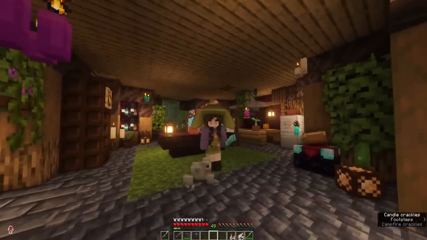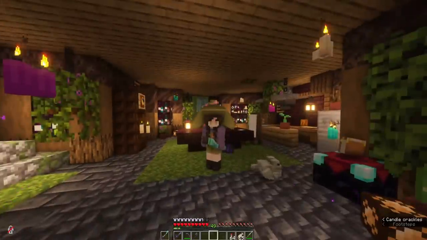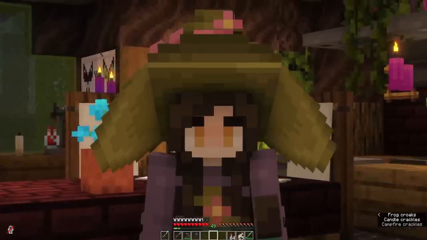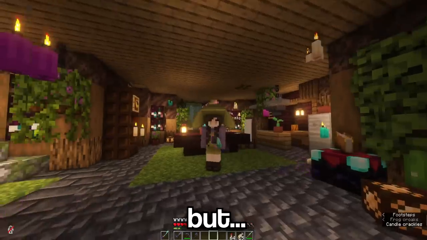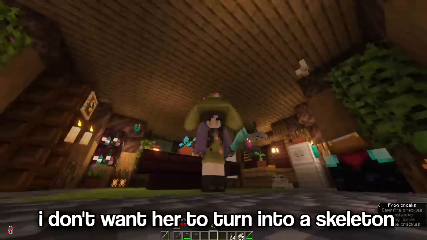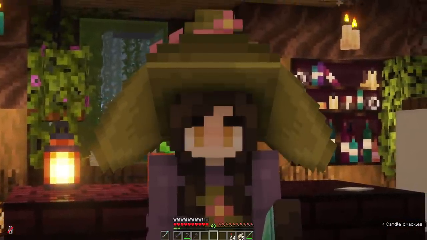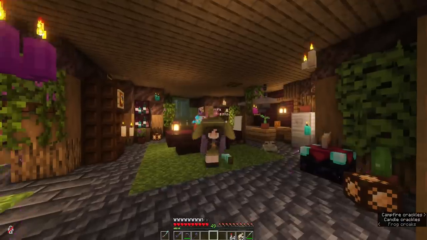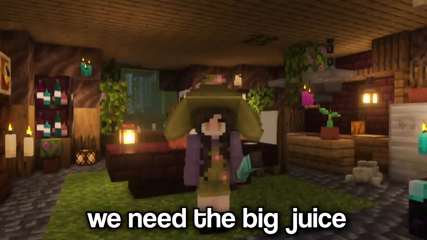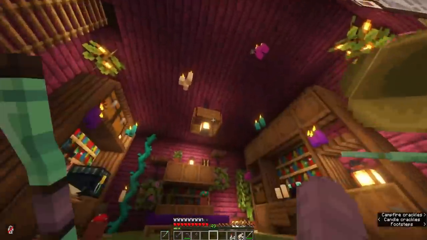Now that we have so much demand for our potions, and kind of a big problem, well, it's not our problem, but Catherine has a big problem, and if she's a problem, I want to help her with it. I don't want her to turn into a skeleton, but I'm going to need a much bigger place to brew potions. I think it's time we build a big cauldron for the big spells, the big stuff. We need the big juice. I'm going to get some things together for building a very big cauldron.